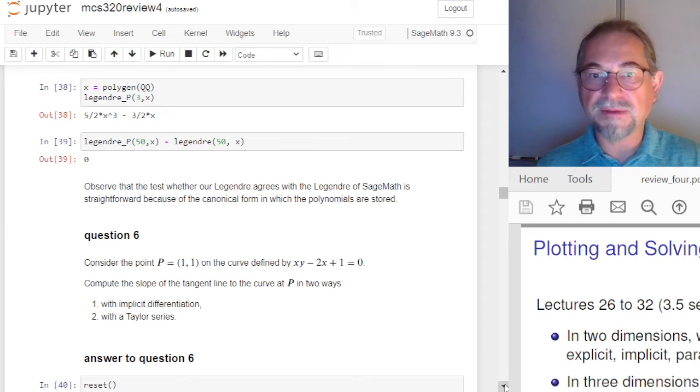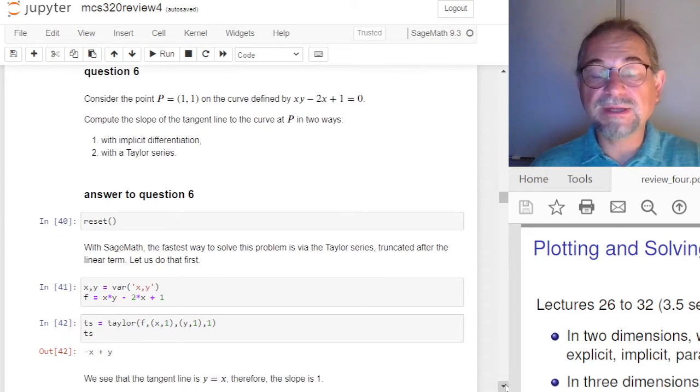On the final exam, I may ask you only to do the slope of the tangent line, and that's it. How you do it, that's your choice. If you have to do it that way, then here you do it. It's just the tangent line, just the Taylor series truncated after the linear terms. So that's it, and in SageMath, this is the fastest way. So you can read off the slope immediately.